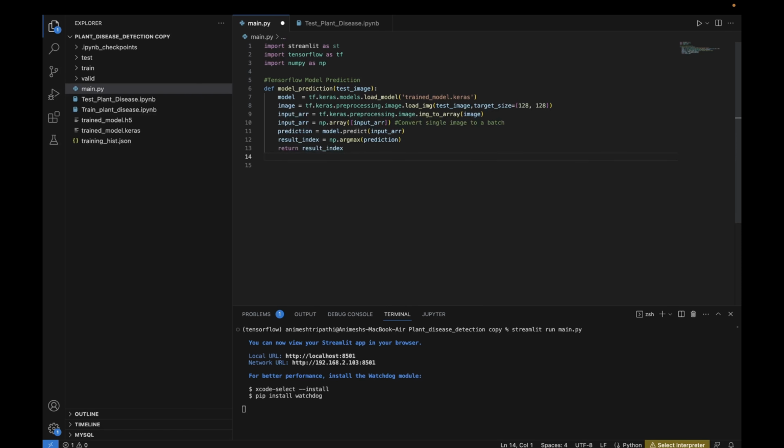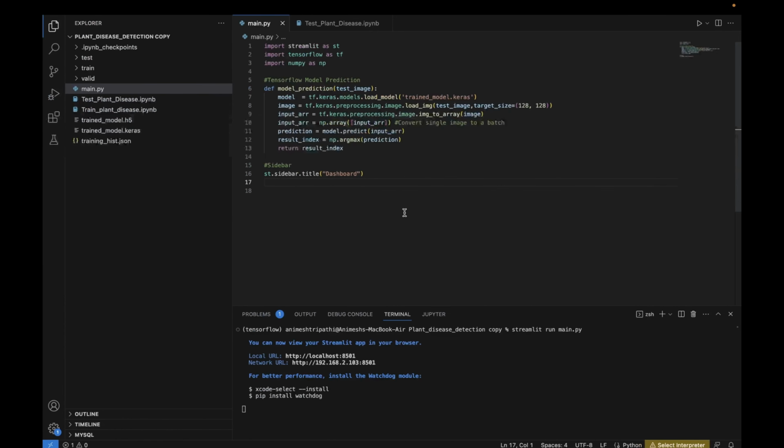Okay, and now we will make some UI also, UI of Streamlit. That is the main thing in this video. So first we will make a sidebar. To make any sidebar, you have to write st.sidebar, and to give some title in the sidebar, you have to write st.sidebar.title. Inside this I will give dashboard, and once I show you here, if I refresh it, then you will see some dashboard here. So this is our sidebar, and here we are getting the dashboard.